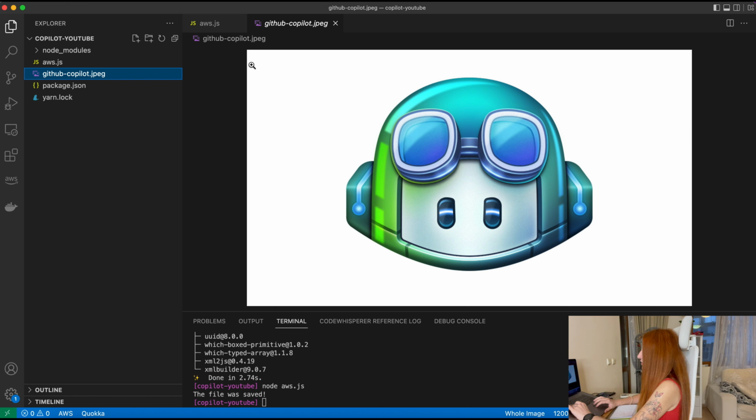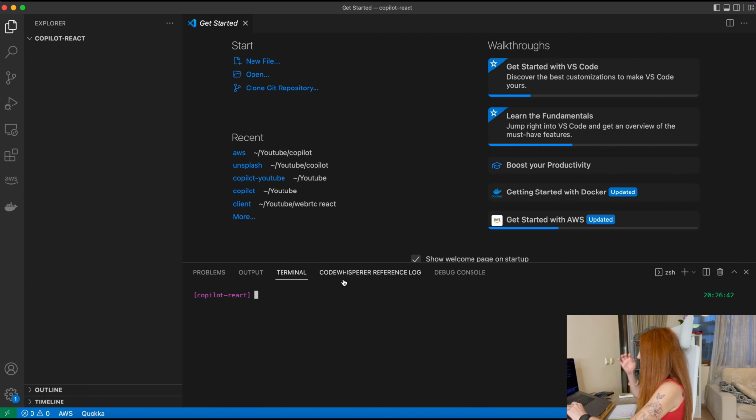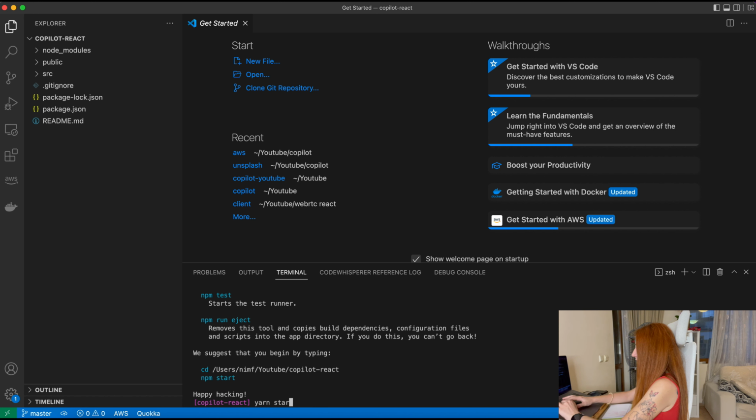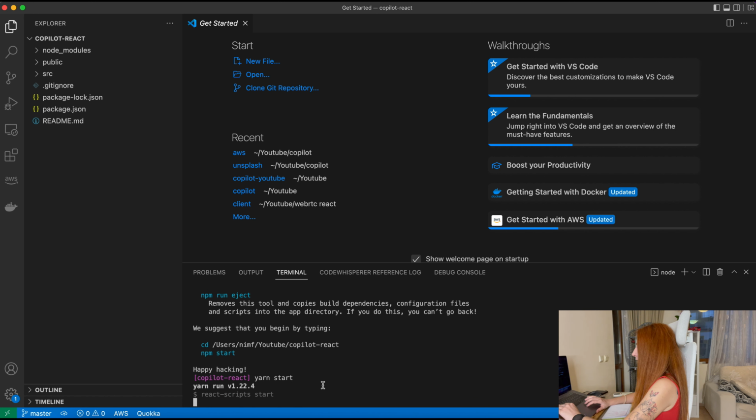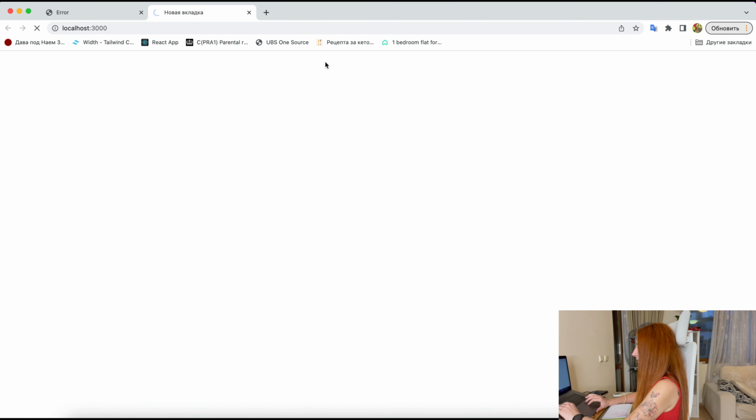Now let's see how it works with React.js. So I created a new folder and I'm going to run create React app here. So we installed create React app. Let's start it. And let's try to create a simple login component.